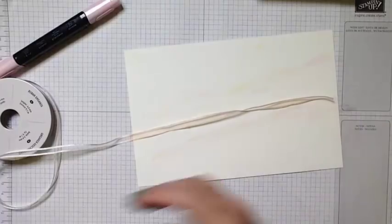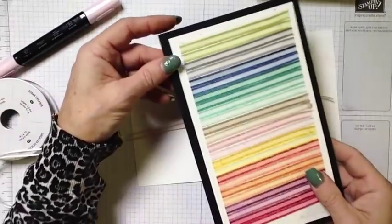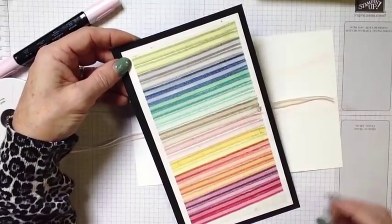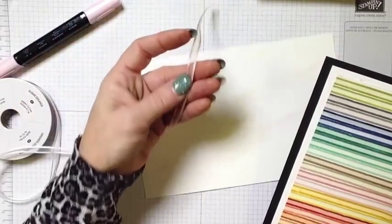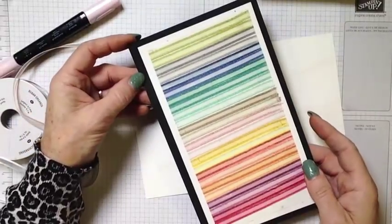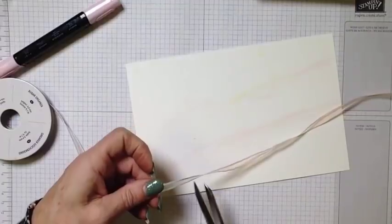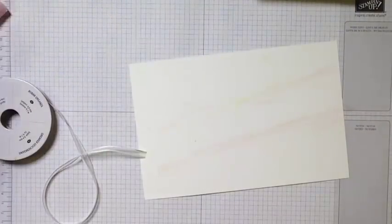Our Stampin' Blends are in light and dark color combinations, and you can see here all of the beautiful effects that you could get just by owning a roll of white organza ribbon. So look at that. Isn't that amazing? Okay, so let's keep playing. Let's look at another option.